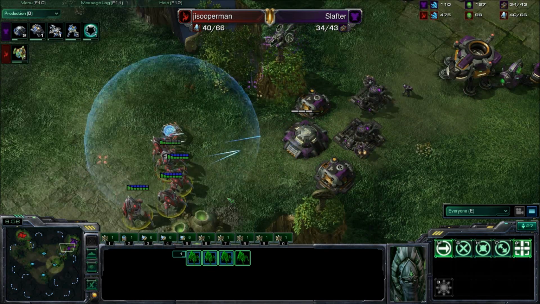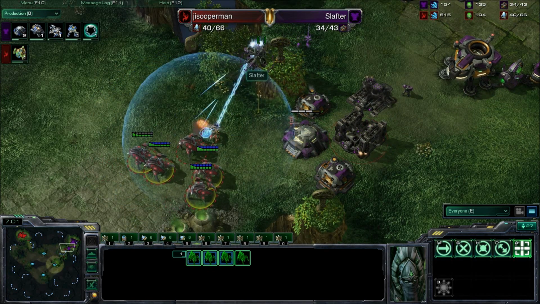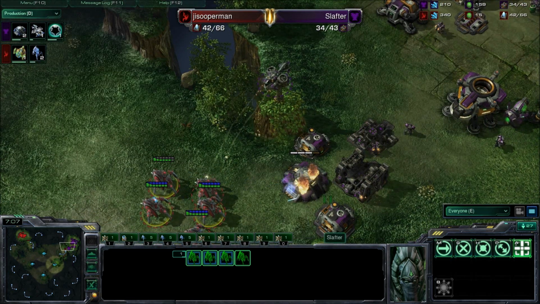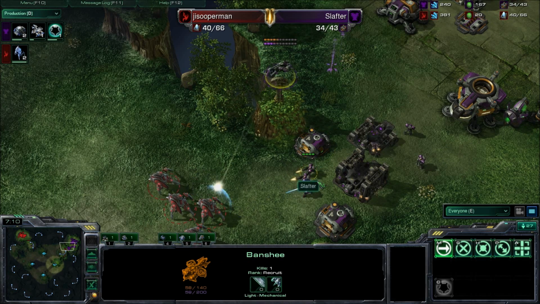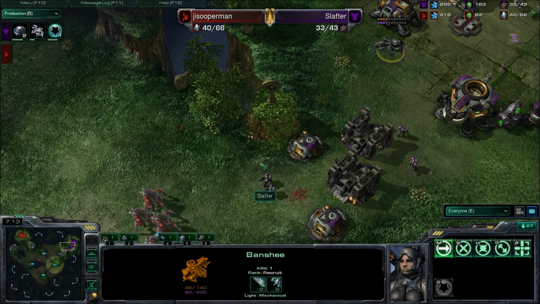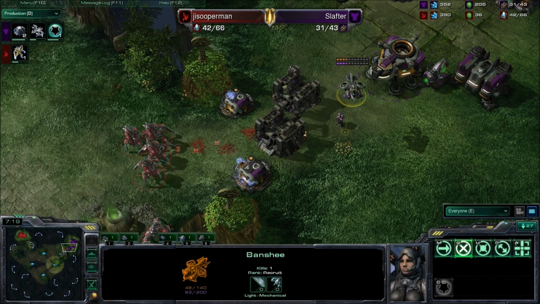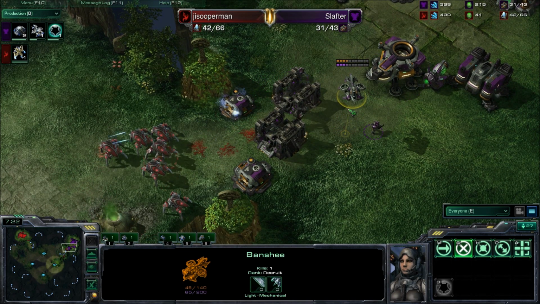there's the Banshee coming forward. He can actually pick that off. He needs to pick it off. He doesn't have a robotics facility right now. He's just going for the bunker, and it looks like the bunker will fall, and the two Marines popping out here will get killed off, and the Banshee backing up will be able to get repaired.